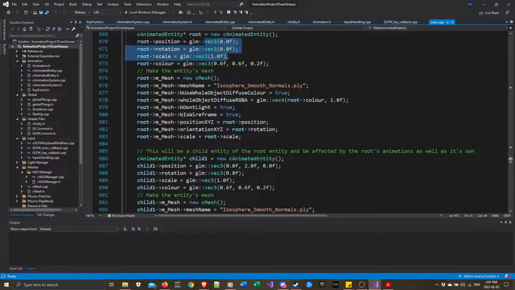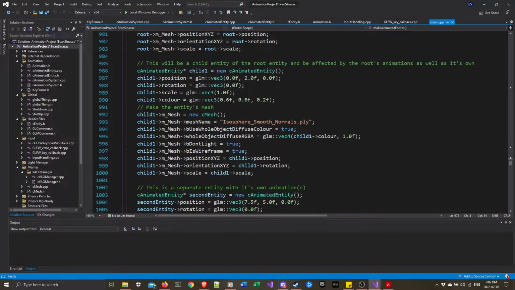But for this project, to keep things simple and to show the 3D of it and the actual rotations, I kept things wireframe, not lit, no textures, anything like that. So that's all you really have to do to make the animated entity.